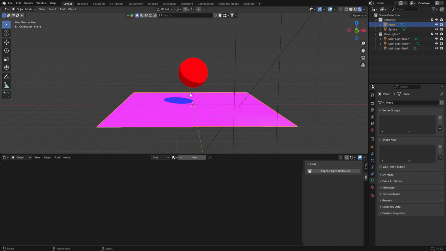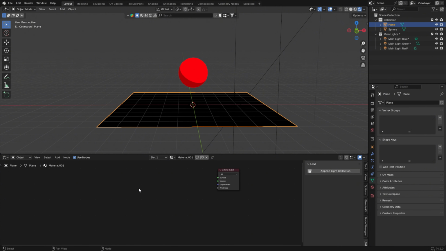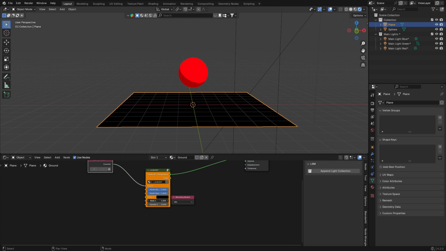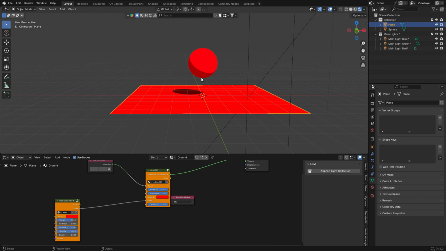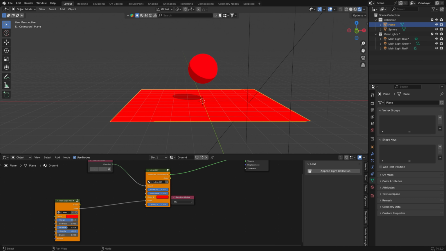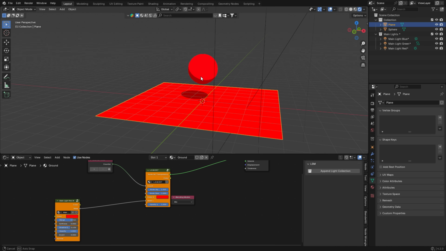Let's add an LSM for the plane. And we'll just call this ground material, or just ground. Let's connect that. Let's use another red light and drive it. Do we want it red? Maybe we'll want it red. Yeah, let's just keep it red. Let's bring the shadow depth down a bit. No, let's match what we already have. It's like 0.6 or something like that. Let's just match what we have. All right.